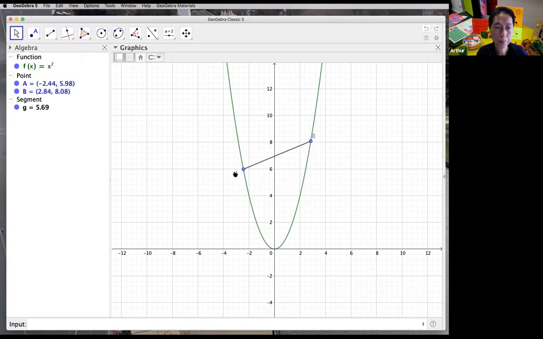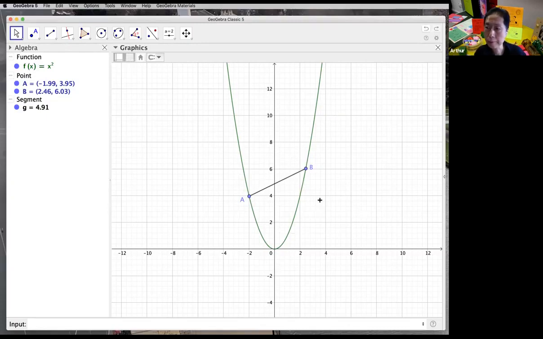Can you see this? So it looks like a chord on the parabola. Sometimes we'll discuss what happens if you put a line there, connecting 2 points on the parabola, or on the quadratic graphs.